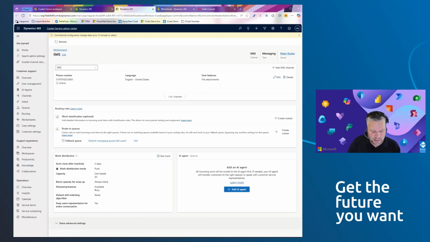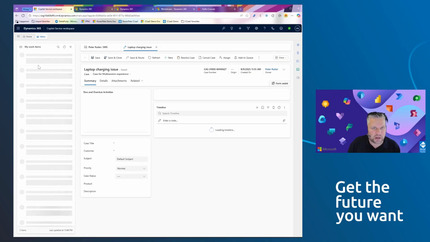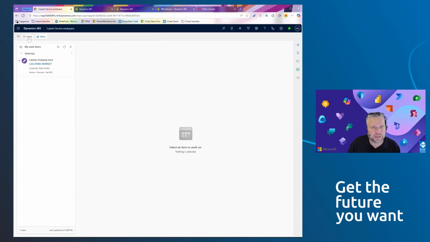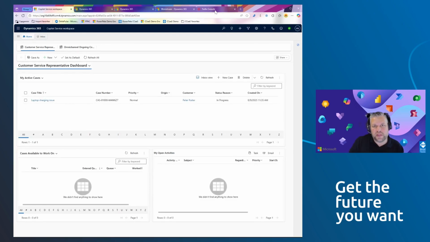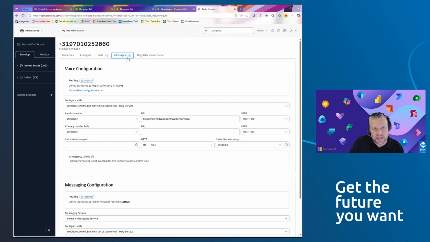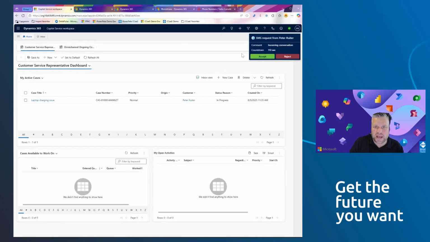So in this case, let me send, hey, this is a test. There we go. And let's switch to the Copilot Service Workspace, where it will come into the inbox, right? So it will come into the inbox. It's not there yet, obviously, but let me send this text. And the good thing with Twilio is that you can actually see it coming in inside of the message log. So you can go into the message log and then you can see, hey, what are the incoming messages? And you can see that I just sent a message that is now incoming and has been pushed to the contact center. So you can see it coming in right here.